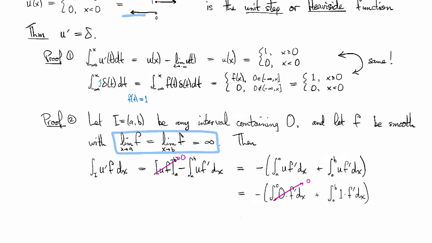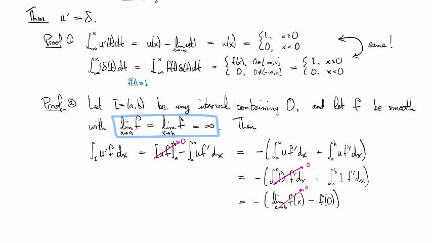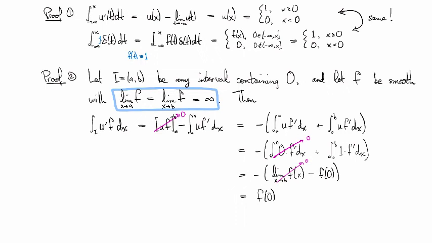And for the second integral there, now the integrand is just f prime, so I can use the fundamental theorem of calculus. And so this is going to be f of b minus f of 0. And I guess if I'm being strictly by the book here, I should replace that with the limit as that goes away. But then again, we see that that limit is going to vanish. And so the whole thing amounts to being f of 0. Whereas if we go back to the definition of the Dirac delta, that's exactly what this is.